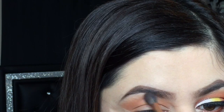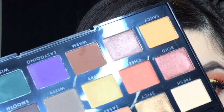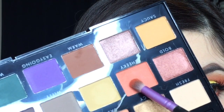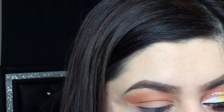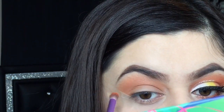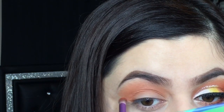And I'm going in with the color Sassy first and just blending that all throughout my crease, making it look really smoked out and blended. So then from the same palette, I'm going in with the color Spice. It's just a darker orange shade. And I'm going to be focusing that mainly in the outer corner and then blending it. But I'm not going to take it as high as the lighter orange that we put in there.